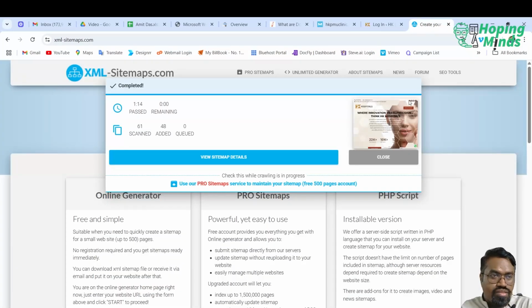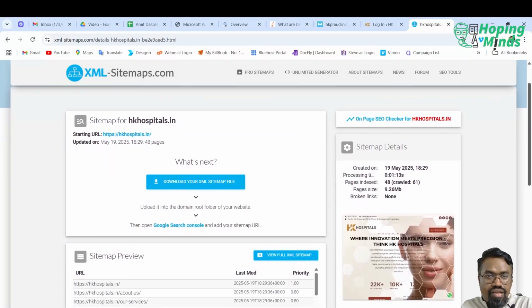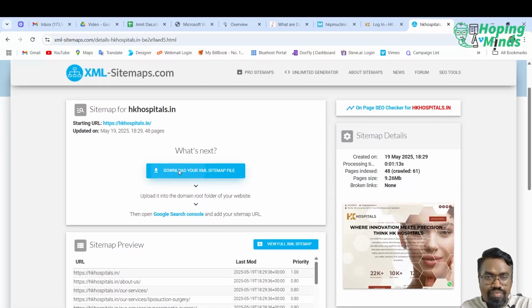Cool. Now this sitemap has been created. Now click on view sitemap details, and here we can download the sitemap. It already tells me what all we need to do using this particular sitemap.